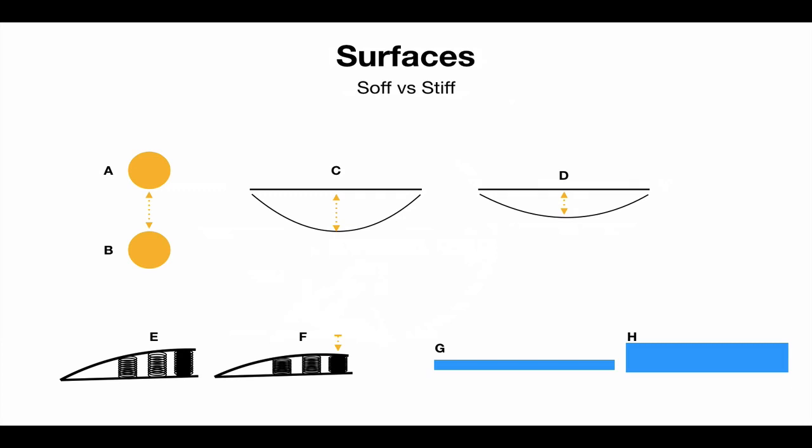And then there's distance and surfaces - soft versus stiff. Surfaces are going to travel a distance. You look at A-B, kind of like looking at a bar from a side view. The bar is going to travel a certain distance. It's not going to travel a lot, but that distance does matter.